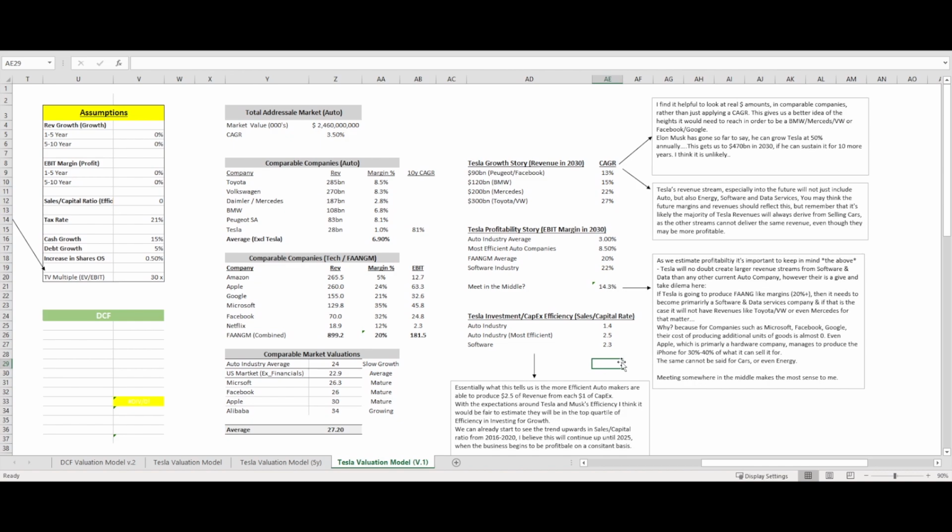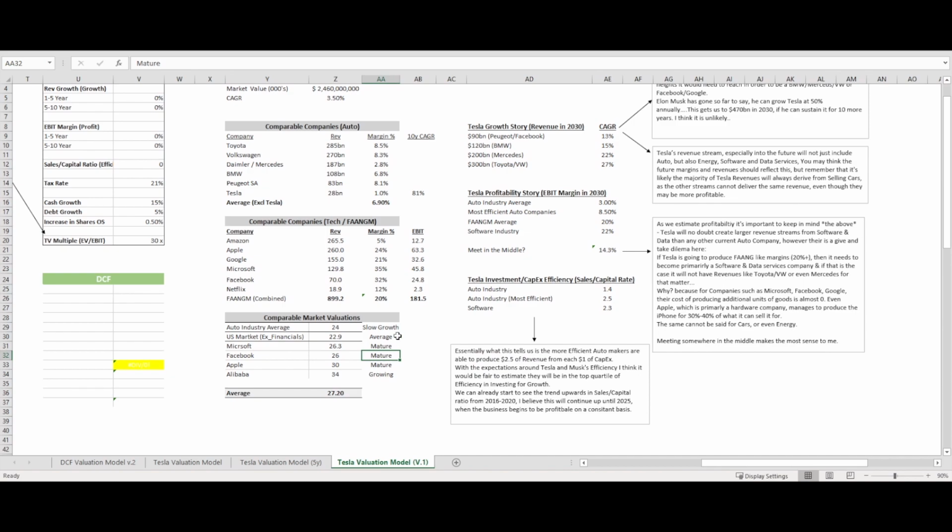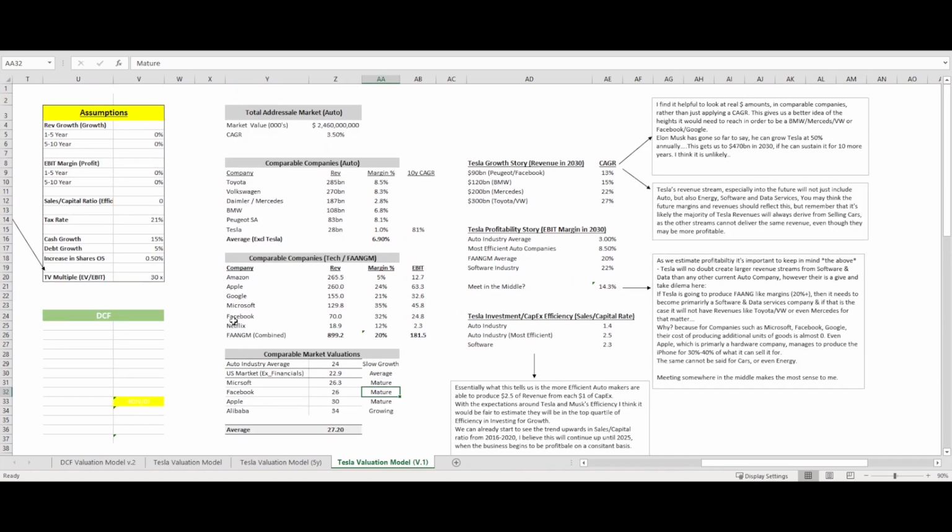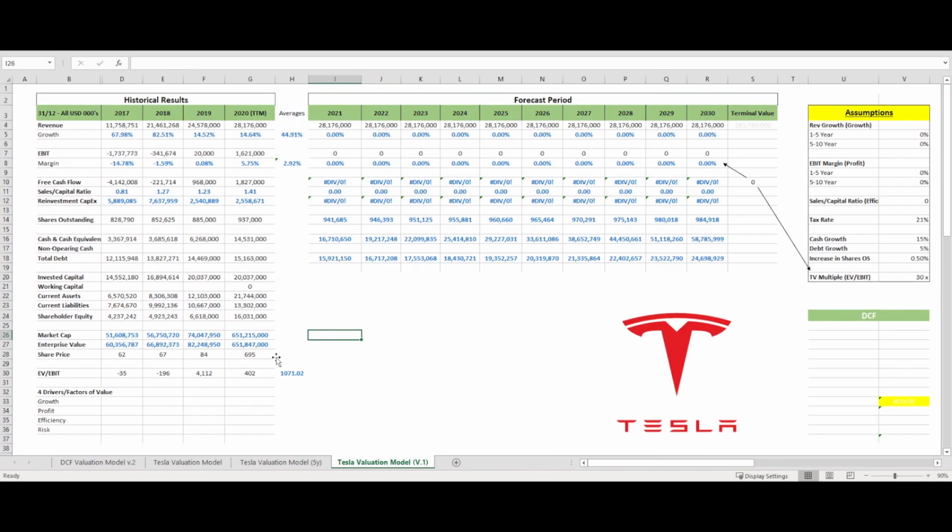Like I said, the annual free cash flow isn't making up a huge chunk of the present value here. It is mainly the terminal value that is going to make this amount up, which nicely leads us into our next part. So we've got some comparable market valuations here. Obviously, if we look, Tesla has an astronomical value put on it as it started to produce some sturdier margins in the trailing 12 months. We've got 400 times EBIT.